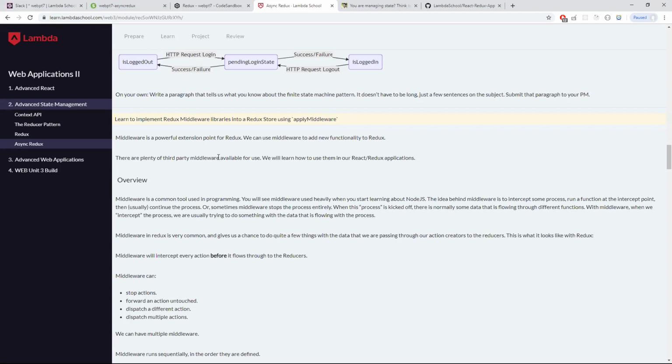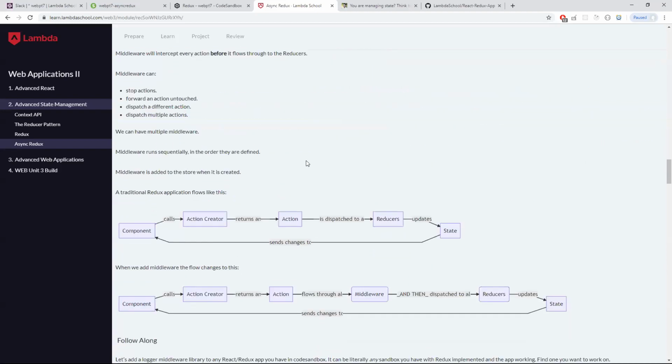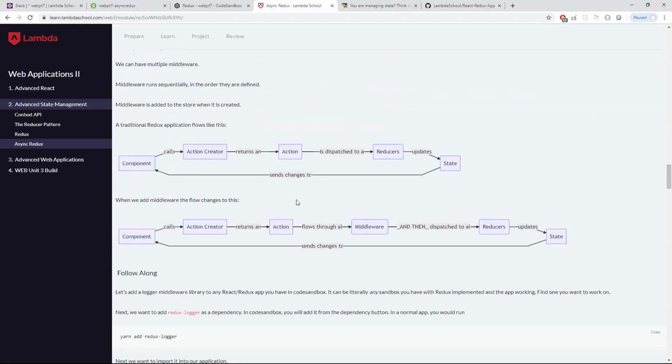But right now, the two middlewares we're going to do: we're going to first do a logging middleware, and then we're going to do a middleware that gives us access to the dispatcher so we can then dispatch as needed for our application. Okay. All right, so let's go over what the middleware does.